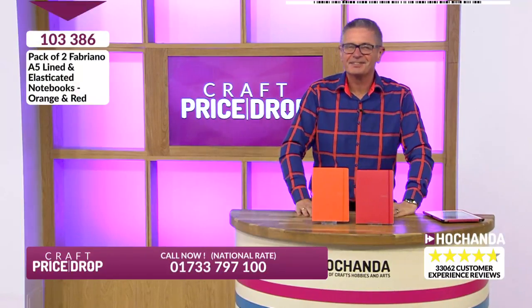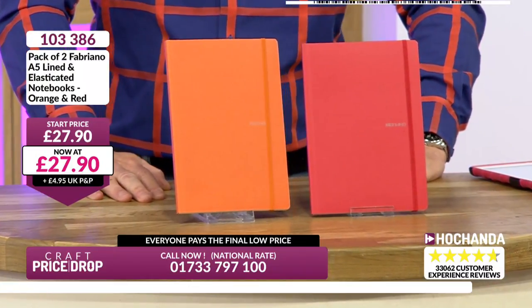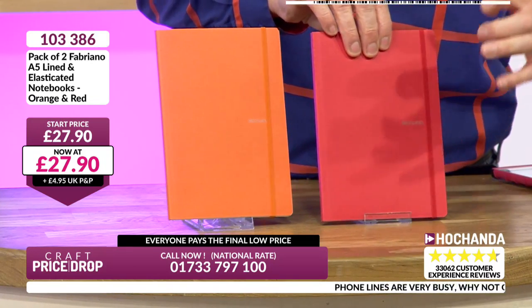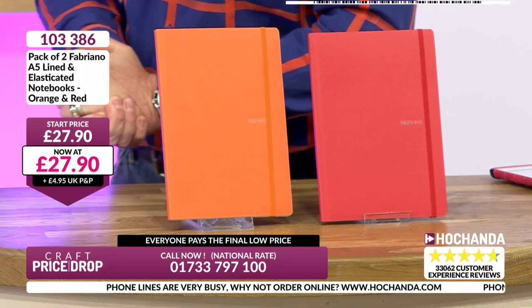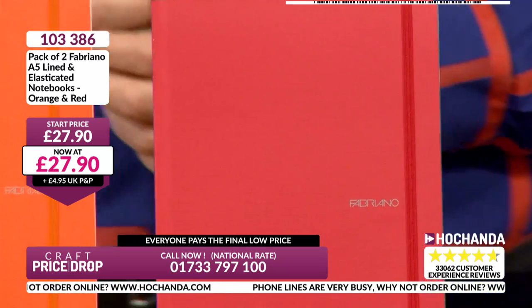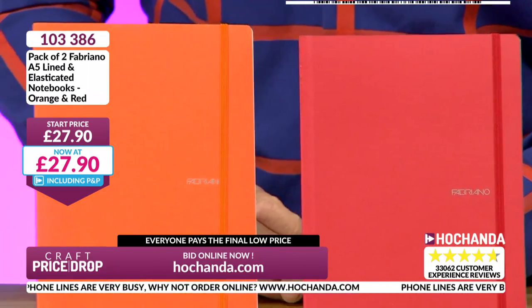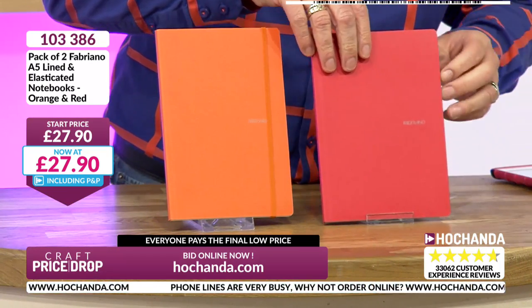Right, now, take a little look at this. An elasticated notebook, no less. Not any old notebook, an elasticated notebook. If you're anything like me, when you've got elastic, you've just got to twang it. It's got to be done. What we've got here are designer notebooks. Now, these are bigger than the ones we've had recently, from Fabriano. A5 Fabriano elasticated notebooks, in orange and red.